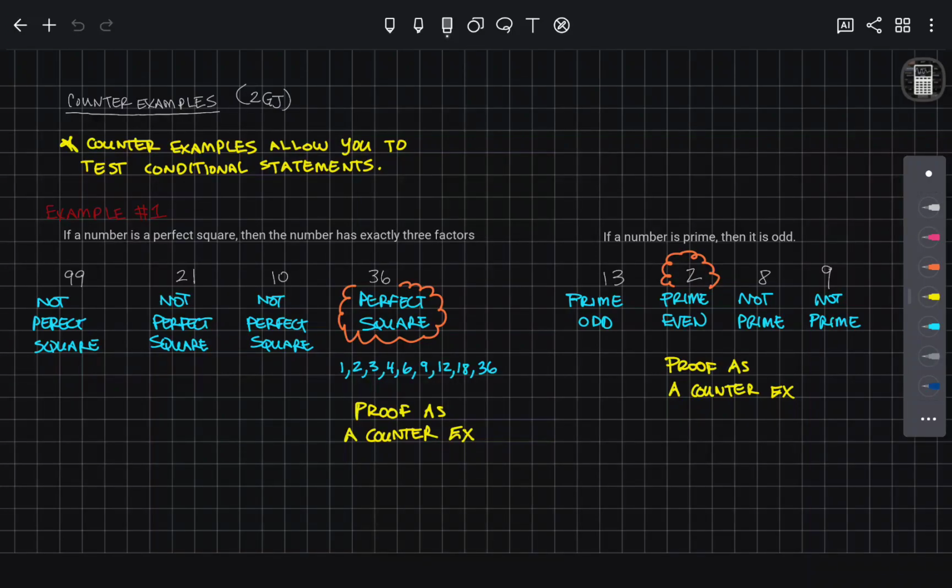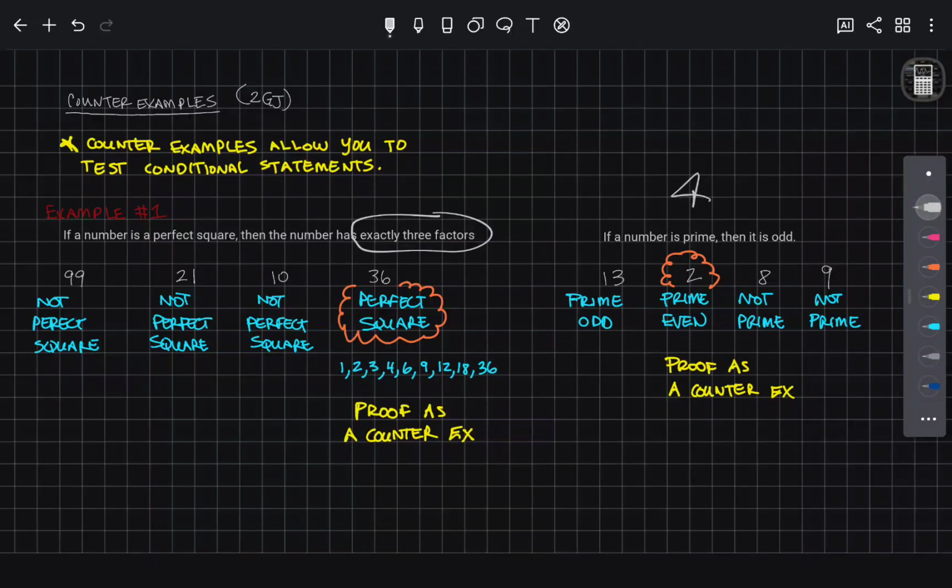And we know that if it's a perfect square, which is 36, then it has exactly 3 factors. That means whenever we break it up into a factor tree, then any combination we make of that, there'd only be 3 numbers that multiply to make 36. Well, with 36 being a perfect square, I tested that out. So I wrote down all of the factors for 36, and I came up with way more than 3. So if a number is a perfect square, then the number has exactly 3 factors. I provided an example by saying 36 is a perfect square that has more than 3 factors, making that statement not true. So the perfect square of 36 is proof of a counterexample.